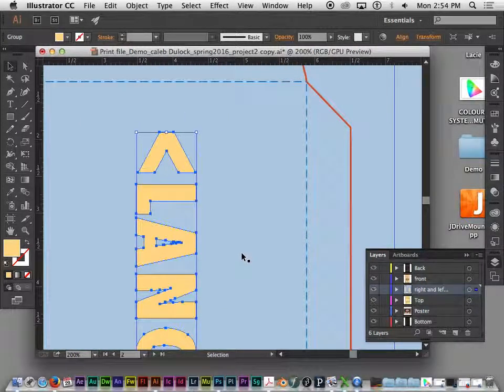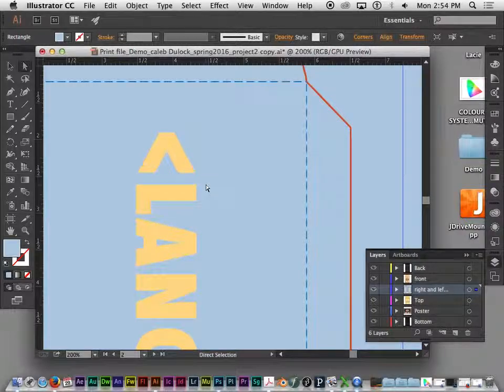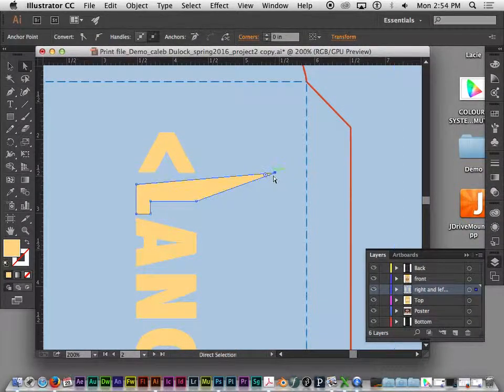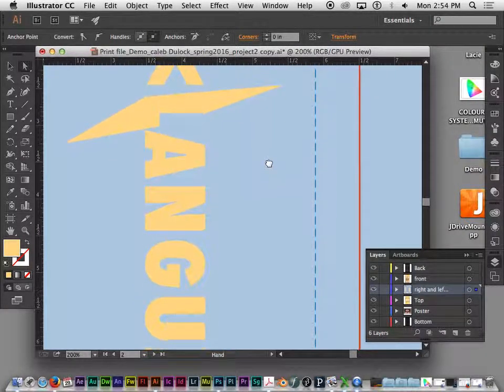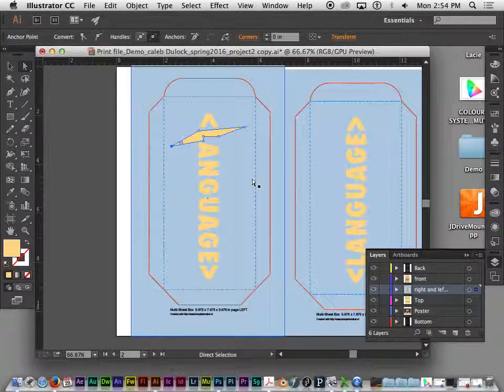Which, by the way, if you ever want to have fun with type and play around with the anchor points around it, this is a great way to work with that. You just expand the text, switch to one of your manipulation tools, and then you can have fun. You can play with the letter forms. You can very quickly have fun with individual letters that you've expanded. That's also available when you convert, expand, or create outlines from type.